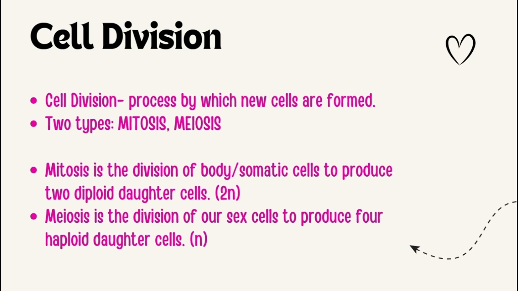So this is how we basically reproduce to have actual offspring. Mitosis is really for bodily repairs, maybe I get a cut, cell division, fit, heal, and stuff like that, right? So mainly repair and build up cells, maybe replace worn out cells. That's what mitosis is. While meiosis specifically, we're talking about offspring in this situation. And the end goal of meiosis is going to be 4 haploid daughter cells, and haploid is represented by n.